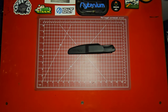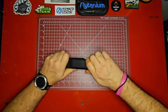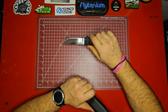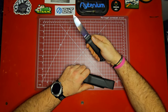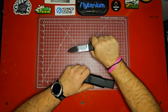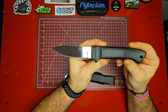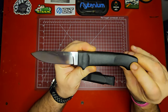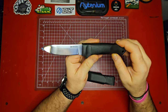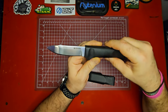Unless you get the bigger models which have canvas sheaths, this is a very basic, utilitarian bushcraft EDC knife. I like the size of it. The handles are very basic plastic — it almost reminds me of a set of steak knives. The 4116 steel has what looks like a brushed satin finish on the blade, with decent thickness.